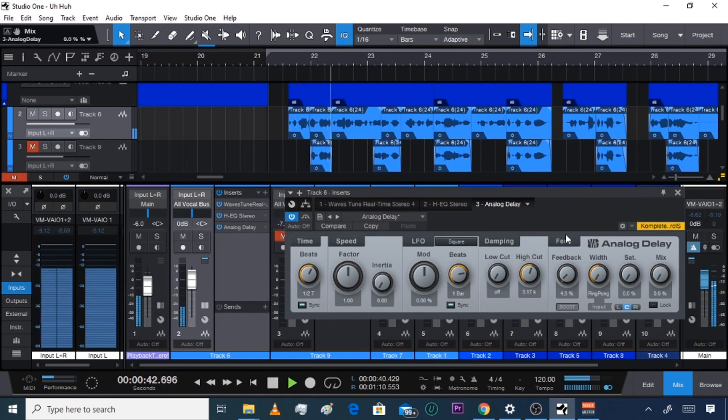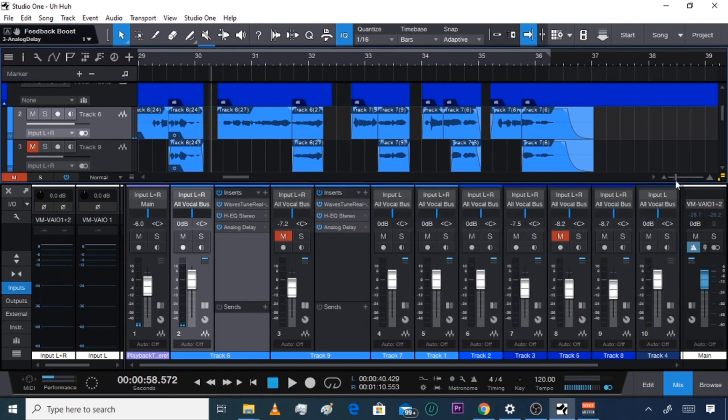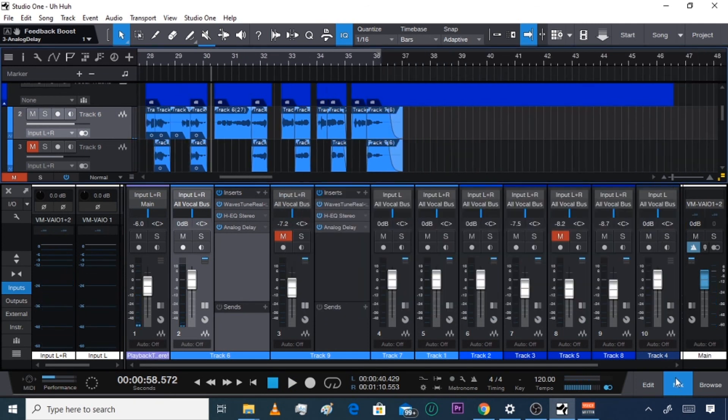'Flip you over, let's go, we could do it on the bed, we could do it on the floor, hit it from the back, yeah you already know.' See that? Now if I do it at zero, there is no echo. Hit the boost if you need a little boost. But again that will do your entire track — so those are the two ways and the most simplest ways to do it.